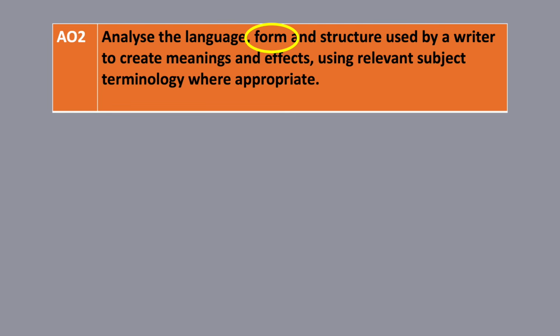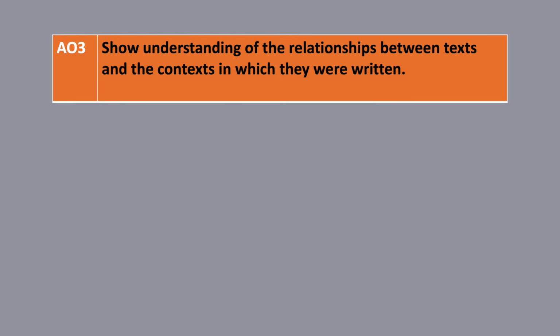Form means the type of poem you're studying. That might be a sonnet, like Ozymandias, a dramatic monologue, like we see here with My Last Duchess, a ballad, like The Charge of the Light Brigade, but many of the poems don't follow any specific form, and that's fine. You don't have to write about form. And also, you might find that you know the form of the poem, but writing about it wouldn't be relevant to your question. In that case, don't write about it.